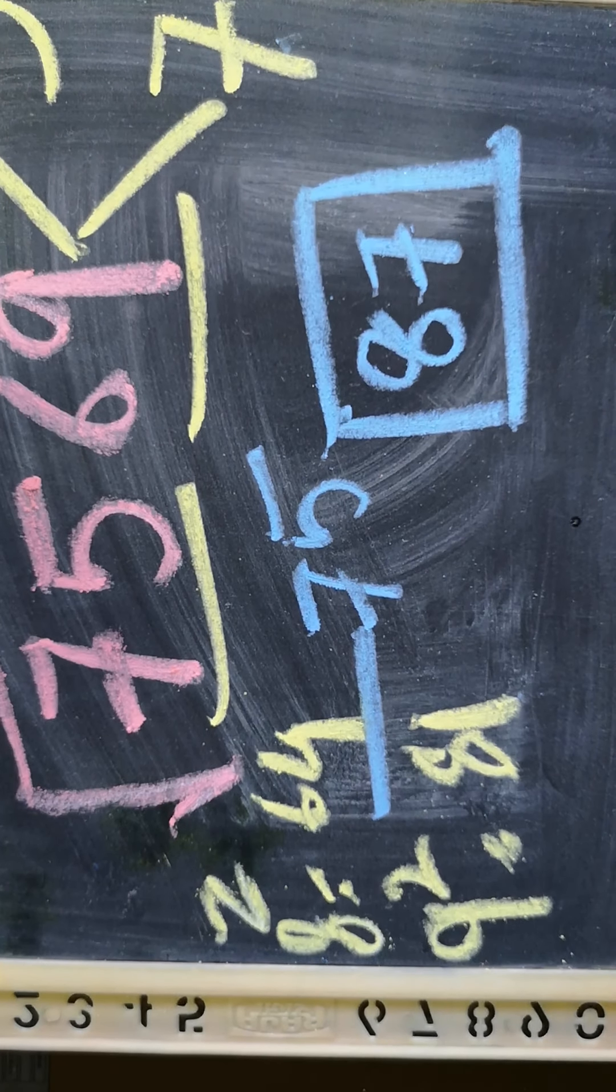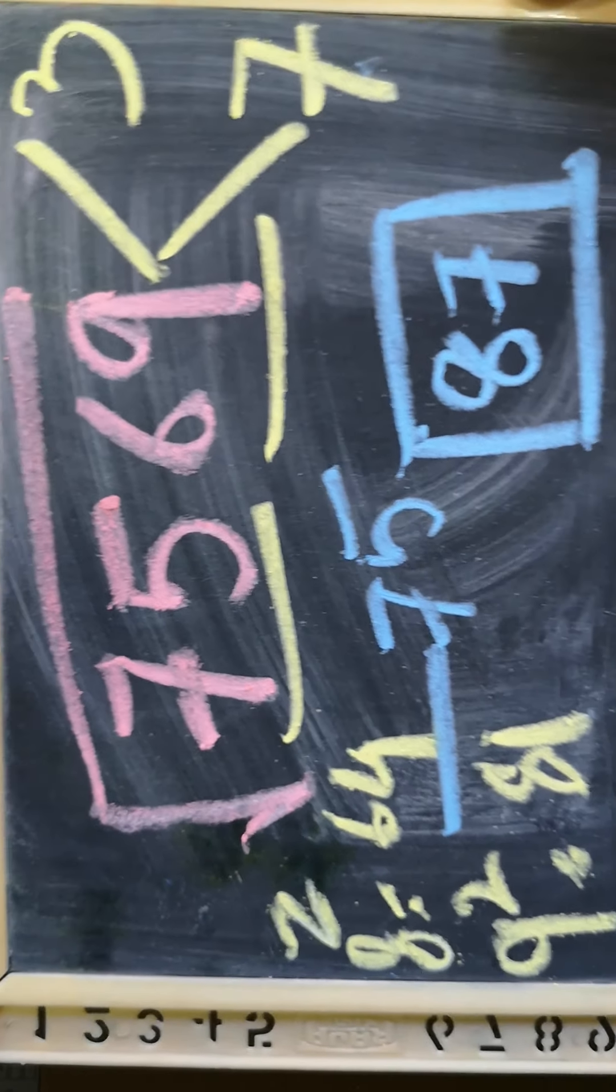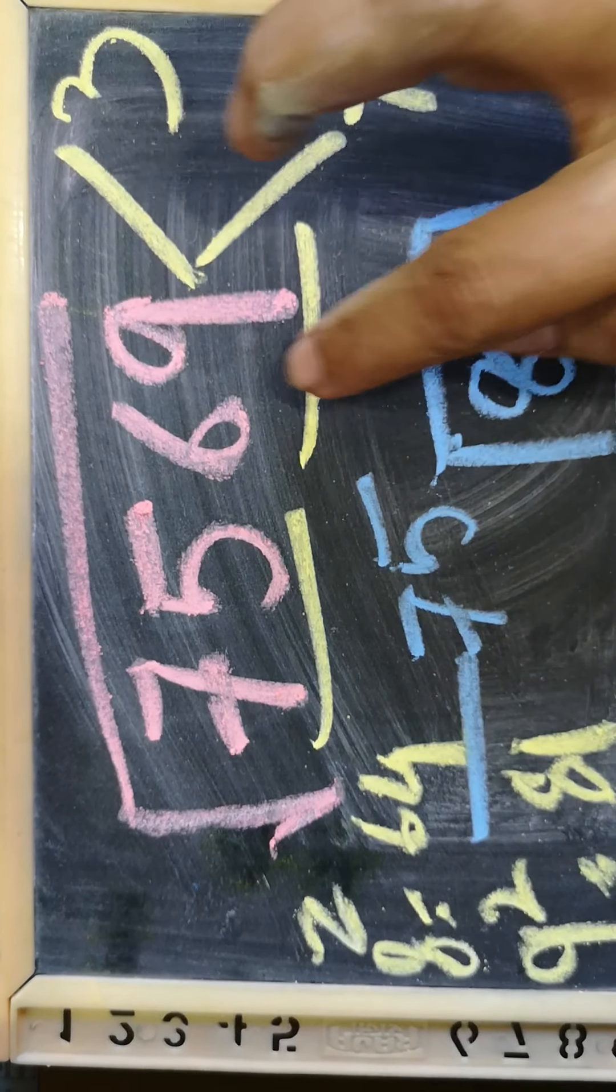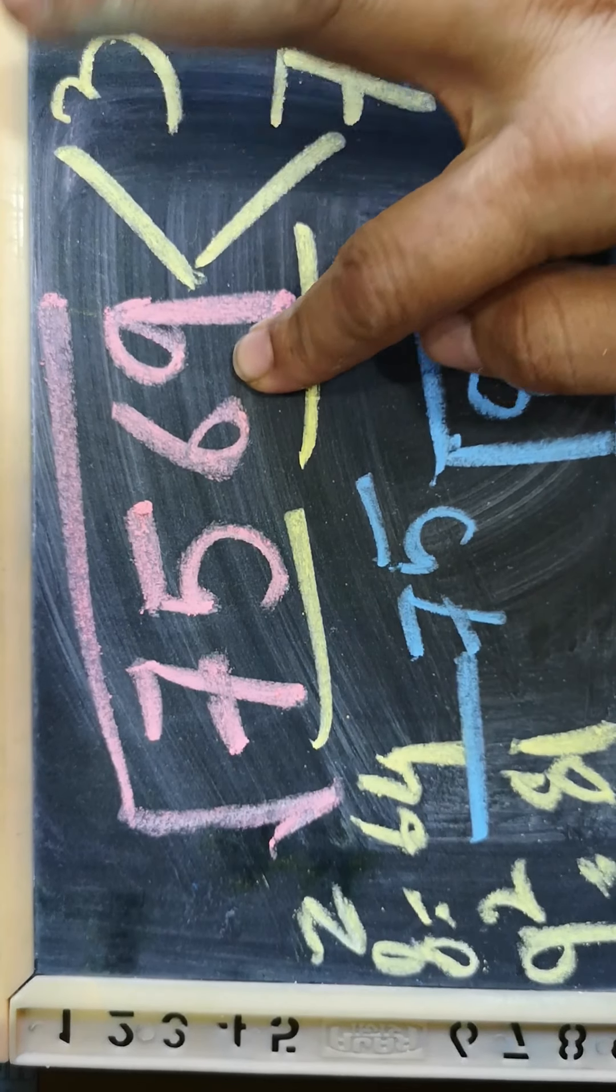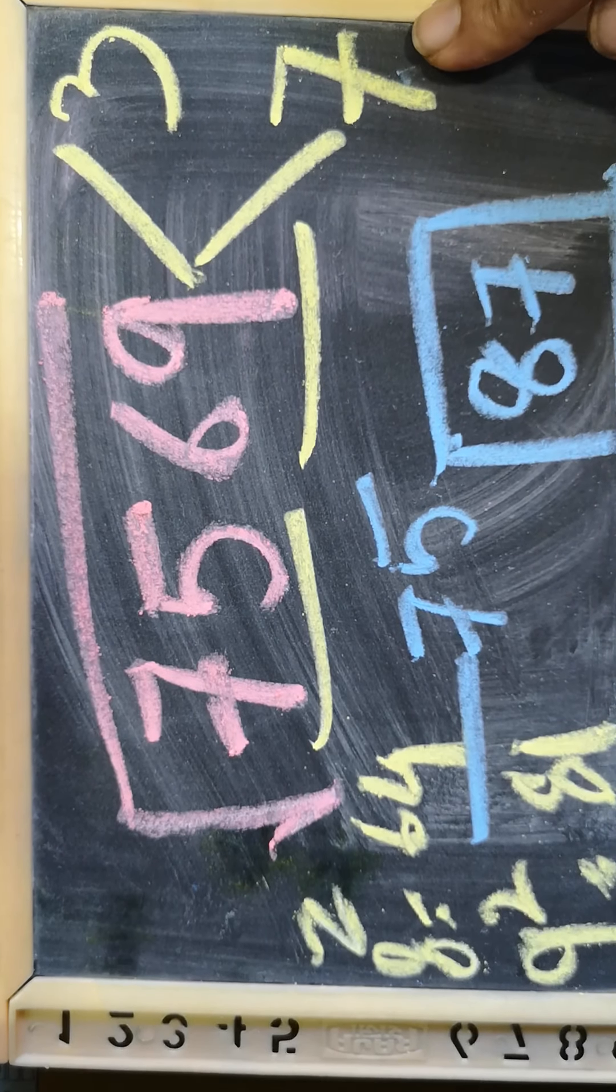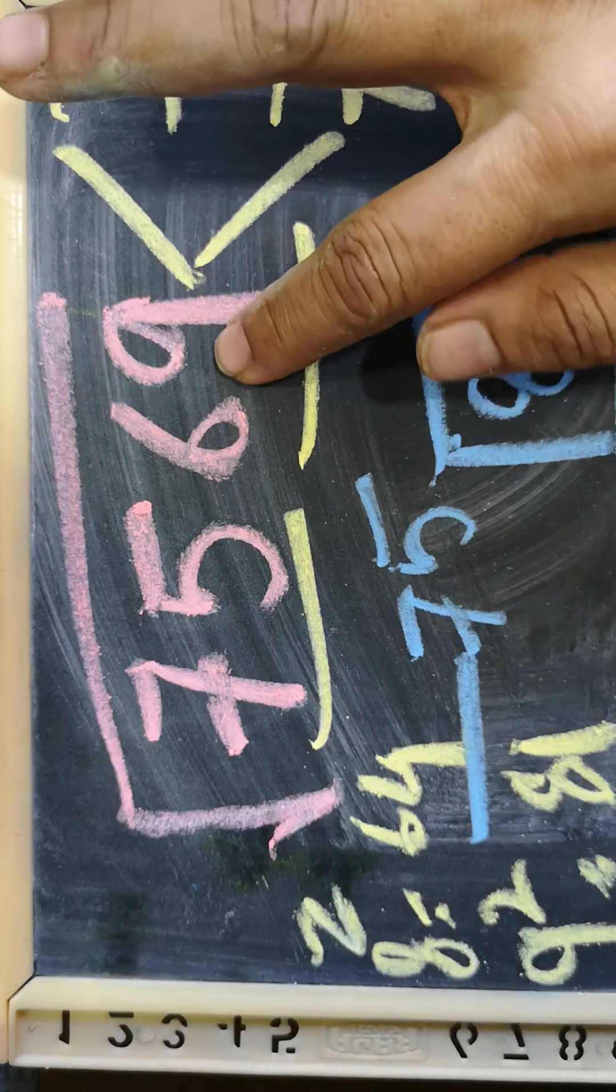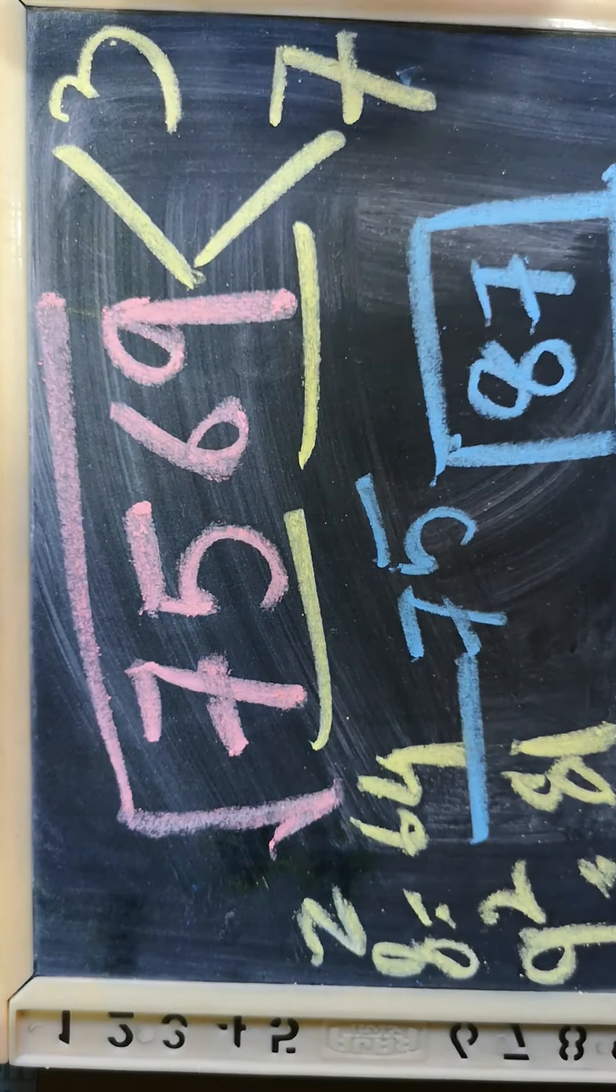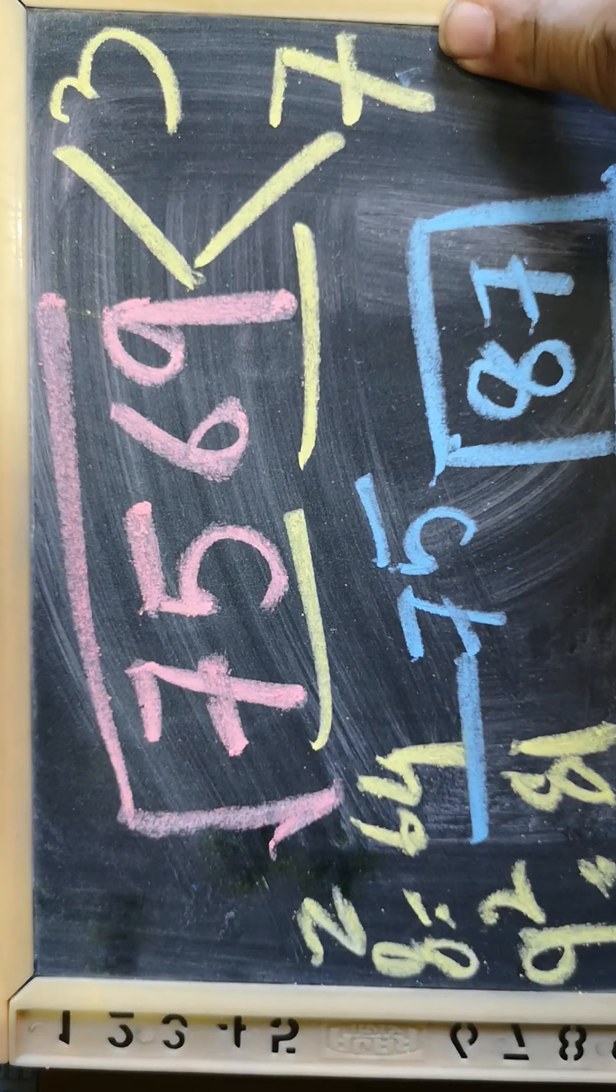Now, do you understand how we go about this? We have got this thumb rule. What is the last digit of the square root? The answer should be what is given in the thumb rule. So when the question has got 9, the answer is to be 3 or 7.